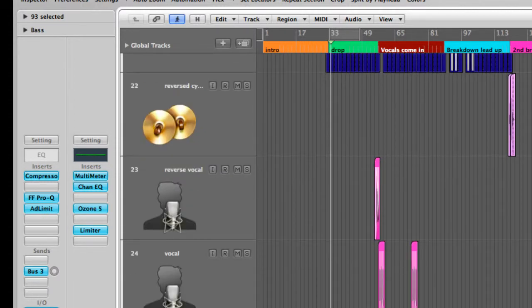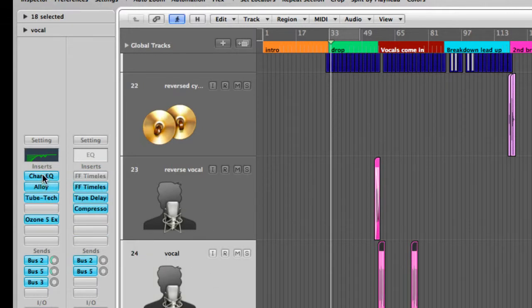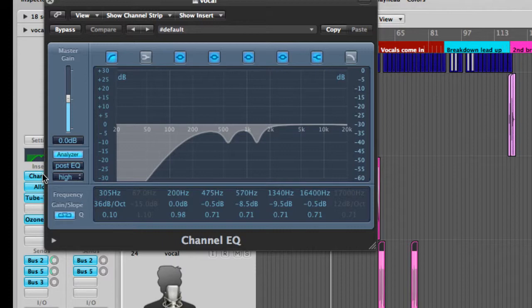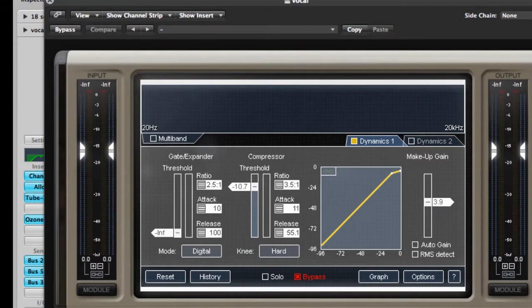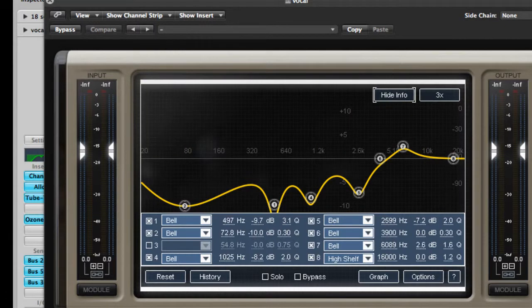First of all, I cut off the low end in my EQ and applied a few cuts. This was a rawly recorded vocal, so there were lots of problem areas with it. As mentioned before in this tutorial series, the Alloy EQ is fantastic for tonal shaping when it comes to making a vocal or lead sit nicely in your mix. So next up in the inserts I have used Alloy's EQ, and as you can see, I have used the EQ in a very subtractive way.